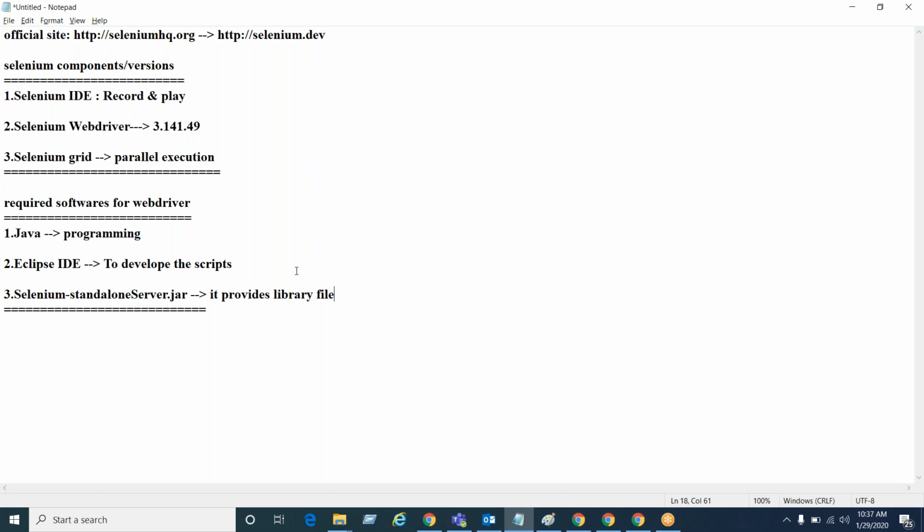Okay. See, why this Eclipse? Using notepad also you can implement any programming language. You can implement C, C++, Java, Perl, Python, any programming language using notepad. But why this Eclipse?